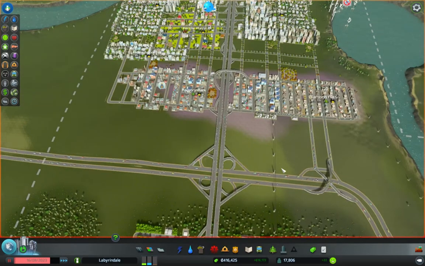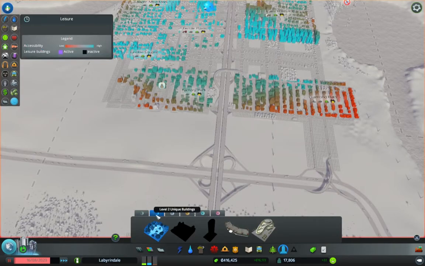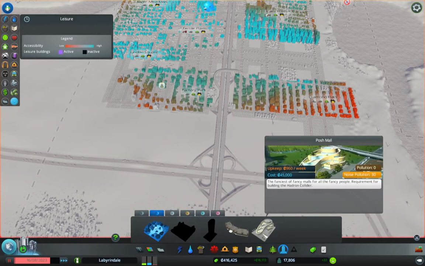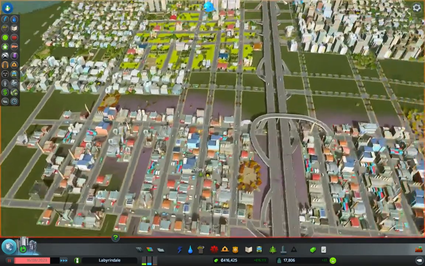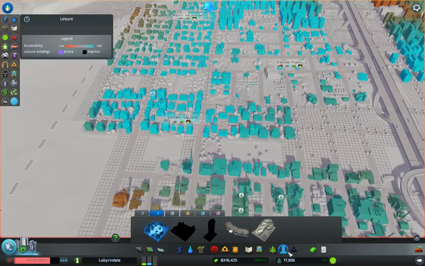Oh, and we also did something a little crazy with our money so that we could unlock a couple of unique buildings. We unlocked the Statue of Shopping, and we unlocked the Posh Mall by lowering our taxes way down and dipping into the negatives. So now maybe we'll actually build some of those.